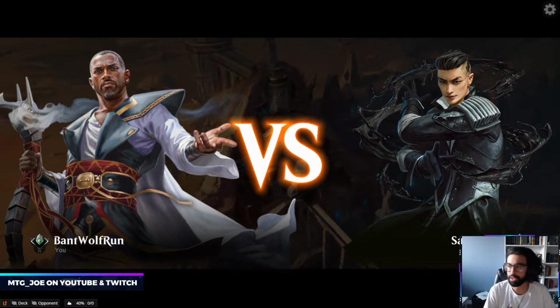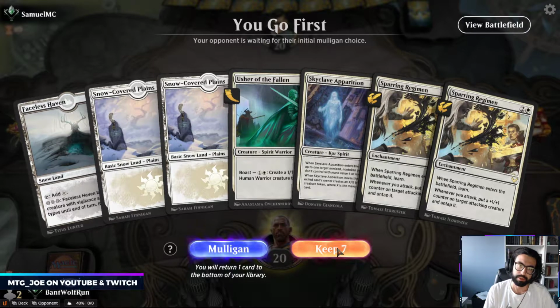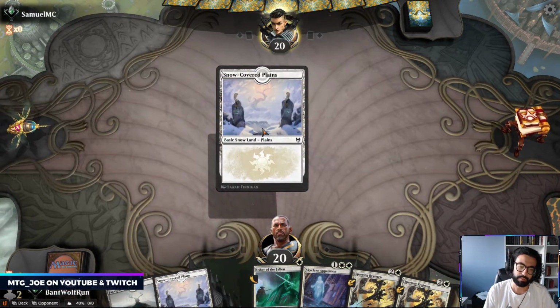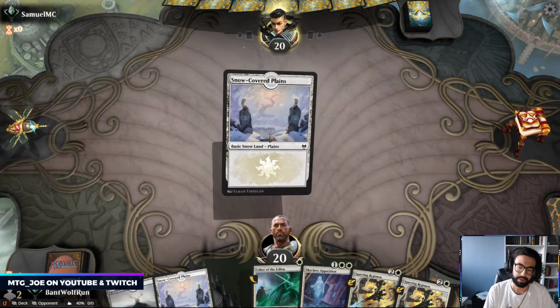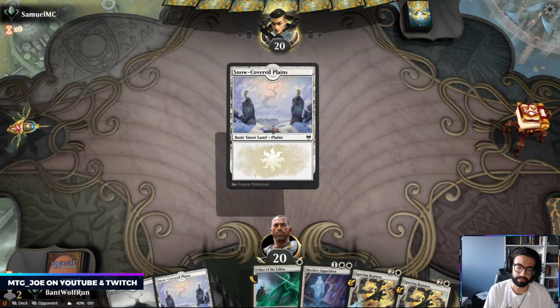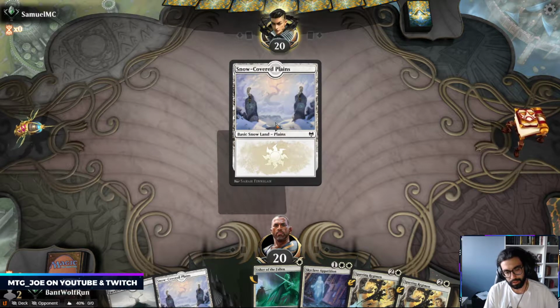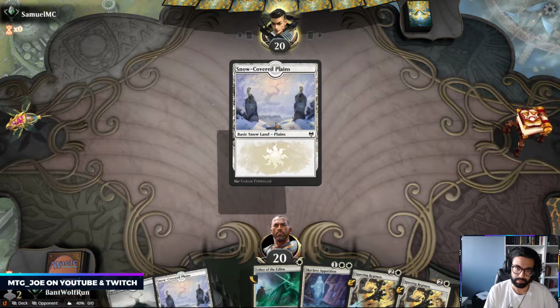With the face-up information, they had Skyclave Apparition. We needed to play around it. This hand's a little slow, but Usher allows us to boast the creature. And then Faceless Haven's gas.